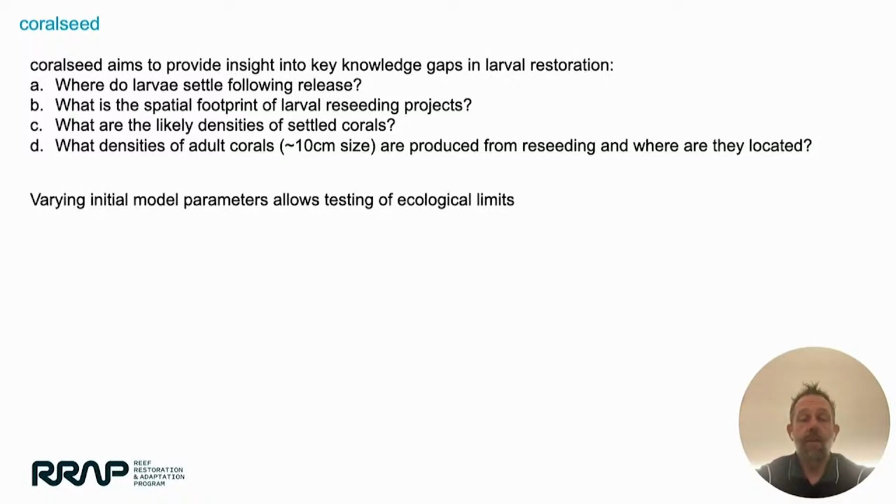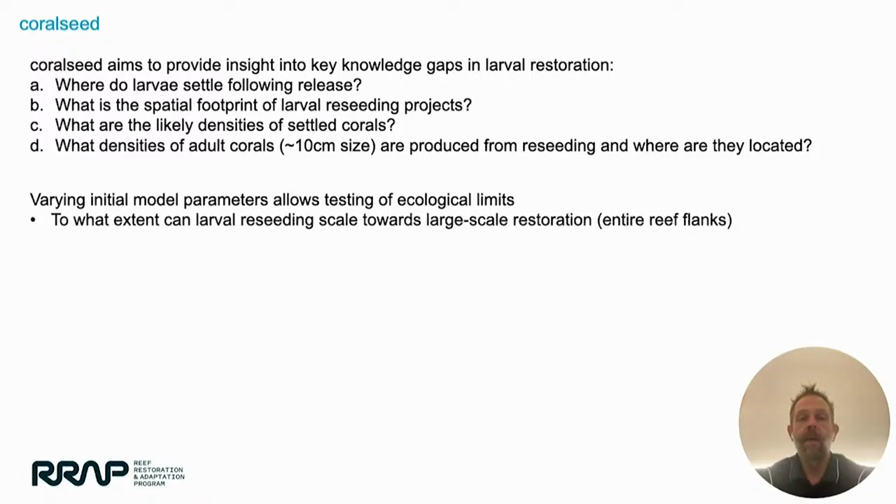So an additional thing we've been looking at doing with CoralSeed is how do we vary the initial model parameters, and can we really test the ecological limits of larval reseeding? So to what extent can larval reseeding scale towards large-scale restoration? How do we take these small-scale efforts and look to restore damaged reefs, such as entire reef flanks, kilometers in length?